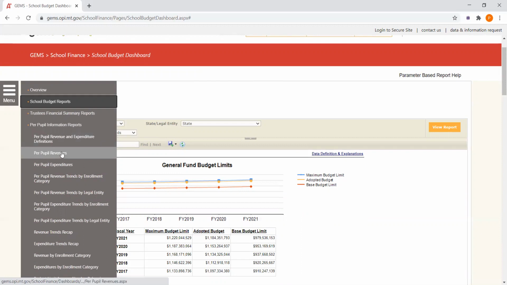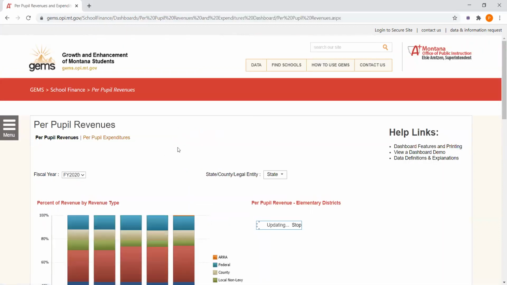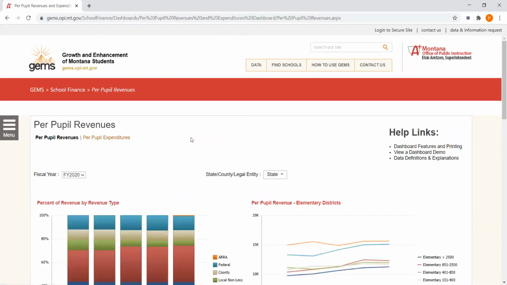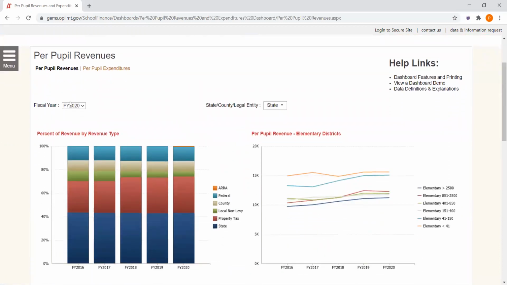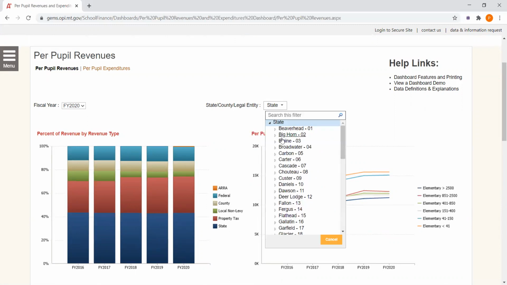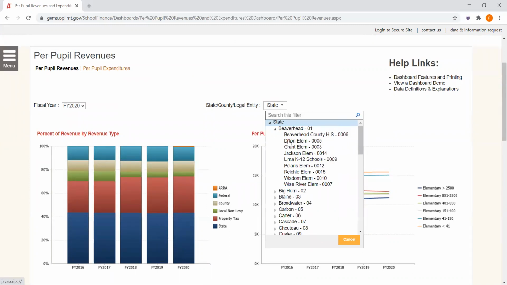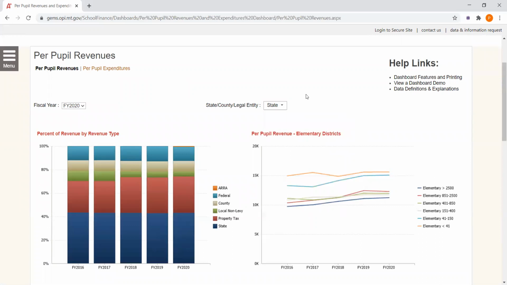And let's look at per pupil revenues first. And this is also a dashboard. So in here, the most recent year is 2020. And if you'd like to look at this compared to a particular county and then also a particular school, you can use this drop down to make that available for you.